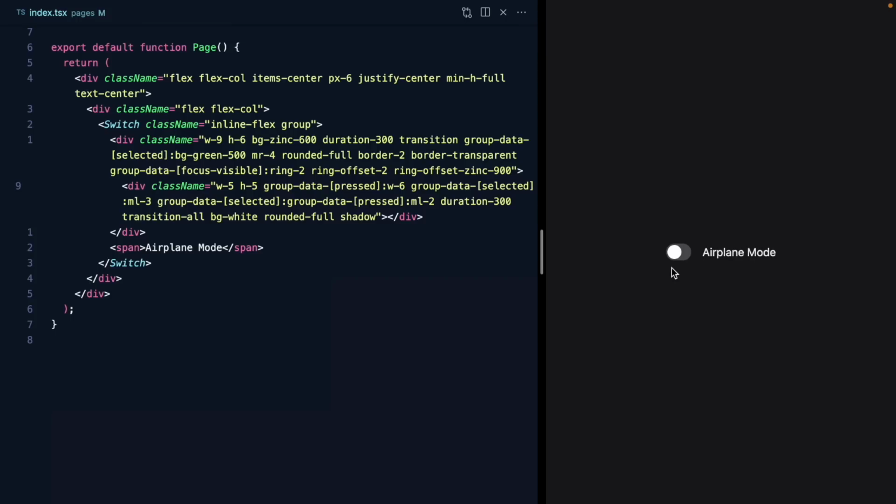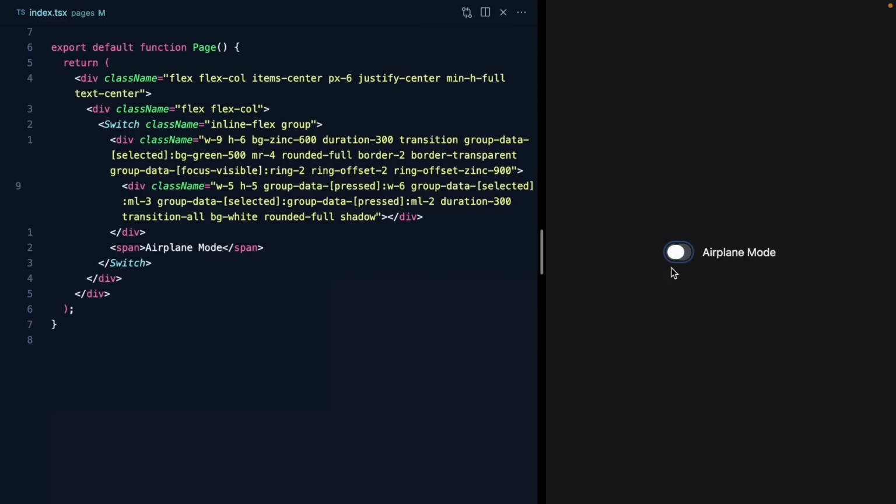Let's go ahead and try it with the keyboard. I can tab to it. I can initiate a toggle by holding spacebar. If I let go, the toggle works. If I press spacebar here, it works. And check this out. I can hold space to initiate a toggle and then hit tab to blur the control, let go of space, and it cancels the toggle. I mean, how cool is this? You get feedback every step of the way.